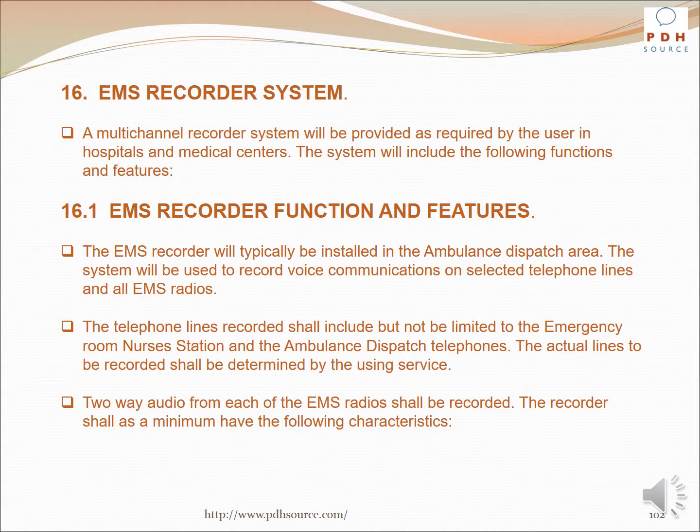The telephone lines recorded shall include but not be limited to the emergency room nurses station and the ambulance dispatch telephones. The actual lines to be recorded shall be determined by the using service. Two-way audio from each of the EMS radios shall be recorded. The recorder shall, as a minimum, have the following characteristics.